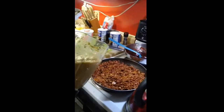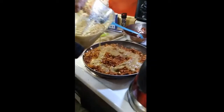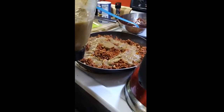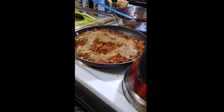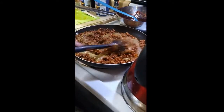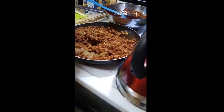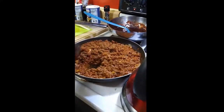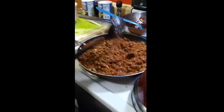Okay, now we're going to add our salsa that we cooked to this meat. This is really the base of our flavor for that. Probably a cup of that or so, maybe a cup and a half. And we're going to blend that in and just let it simmer for another 10 to 15 minutes or so.